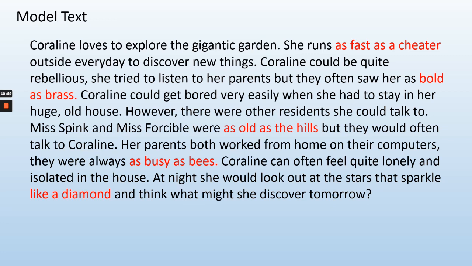You can talk about Coraline, you can describe the other characters, add about the setting, the garden, what time of day or night, what time of day does she like being outside or inside. That's why we've got things, stars like a diamond. You could talk about the sun. Think of what you've learned in Destination Reader to help you.